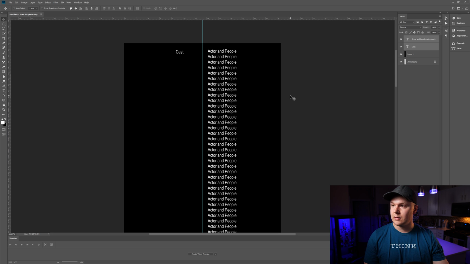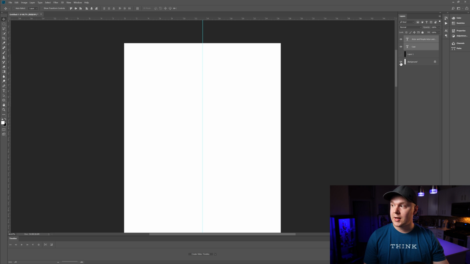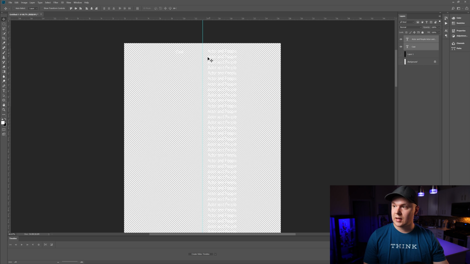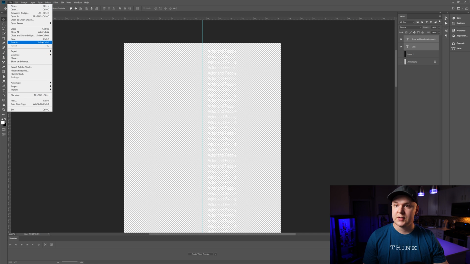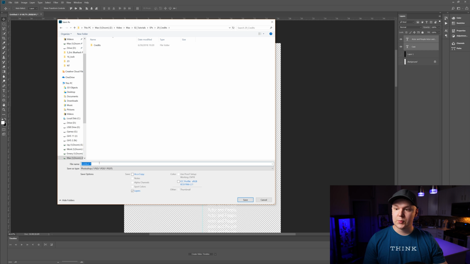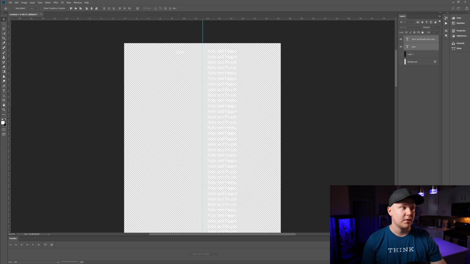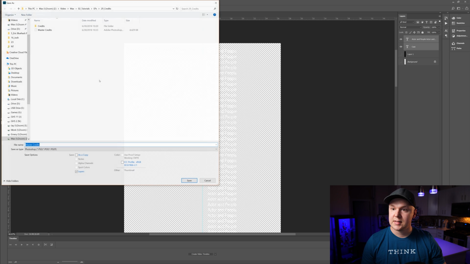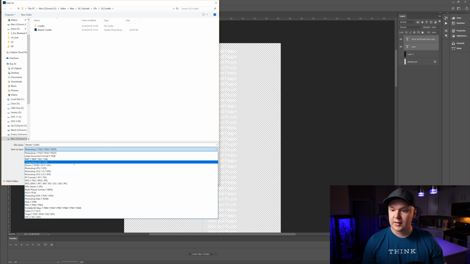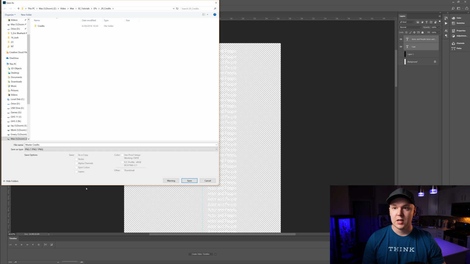This looks really good. But one more thing, we need to turn off our black background. Now it's white on white, turn off the background. Now it's just like a transparent white text. Now we'll go to File, Save As, in our credits. First we'll save the Photoshop file as Master Credits, or whatever your movie is called. Doesn't matter. Then go to File and Save As, and then drop down on the Save File Type and drop down to PNG, which will save, let's call this V1.